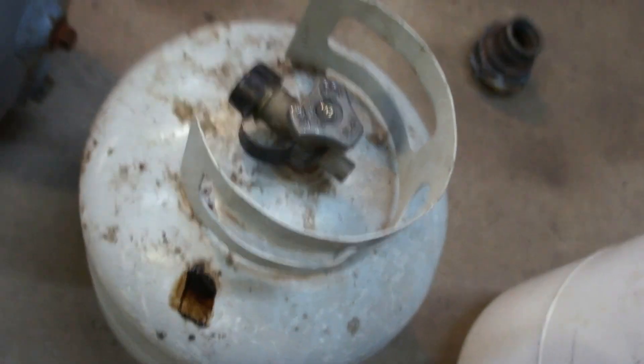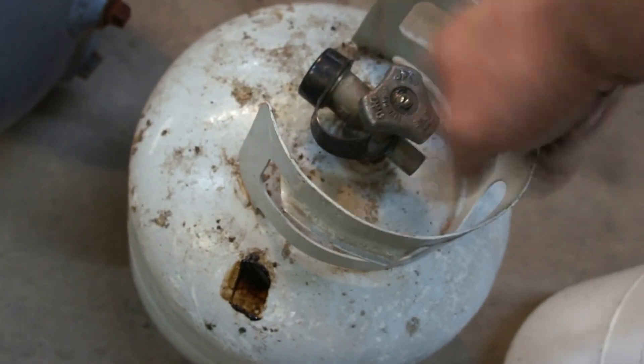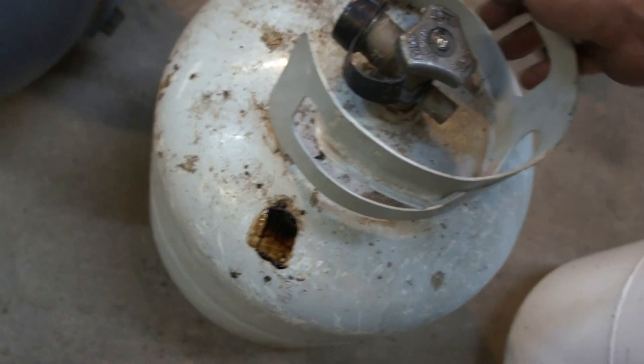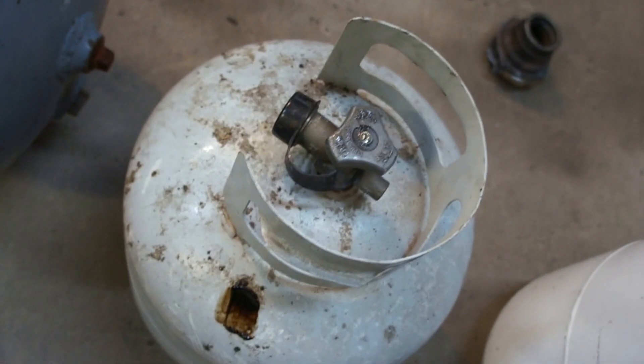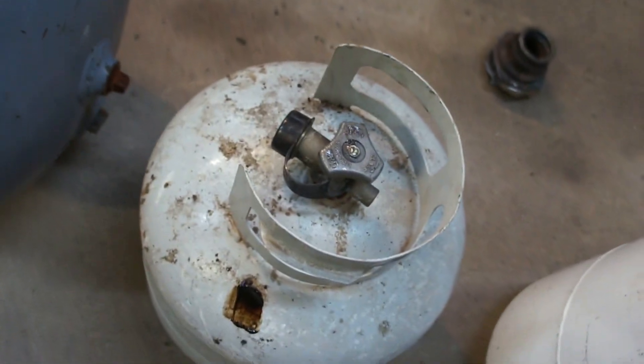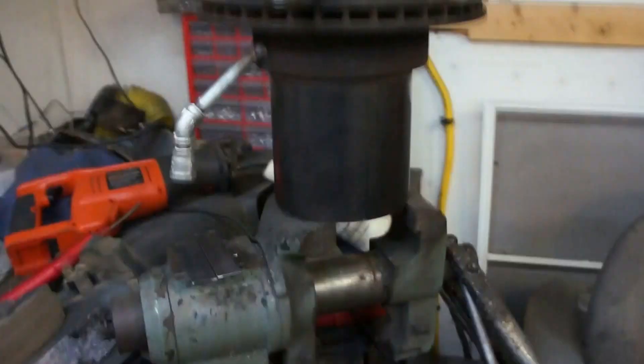This is going to be affixed to a propane cylinder. I'm bleeding the old tank out — I'll remove the valve and the hand holds, then cut a hole here and enlarge it for the six-inch pipe, probably around five and a half inches. That'll allow me to weld the burn chamber directly to the underside — this is currently upside down once it's complete.